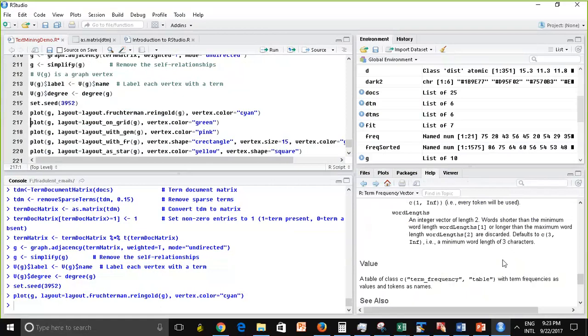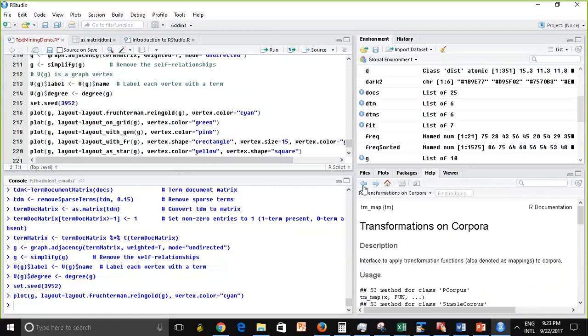It's not in tm, but you would need to look at the igraph package, and within igraph you have to look at the plot for igraph, or you can also look up the layout and see what it does. But I'll tell you, what you could do is change the vertex color, the vertex size, and the shape.